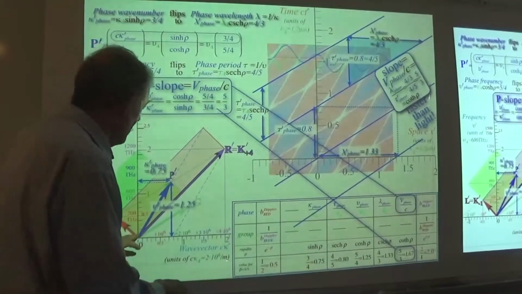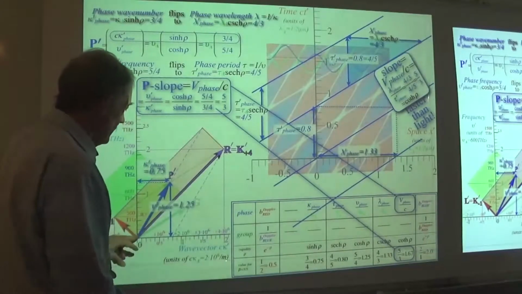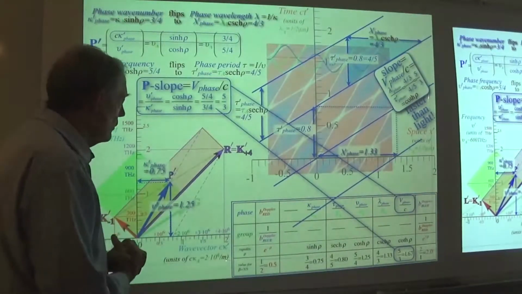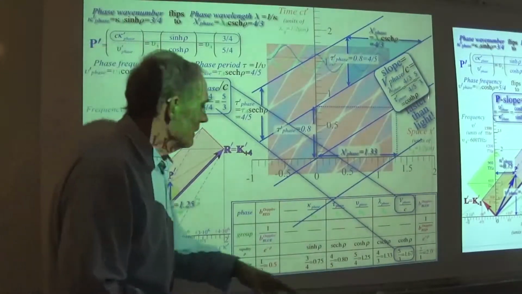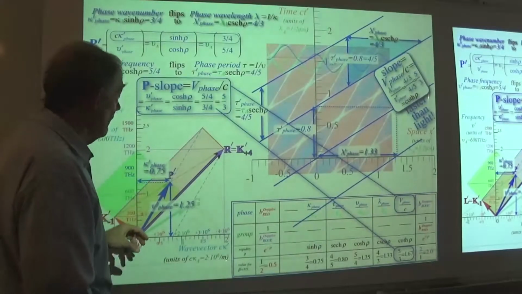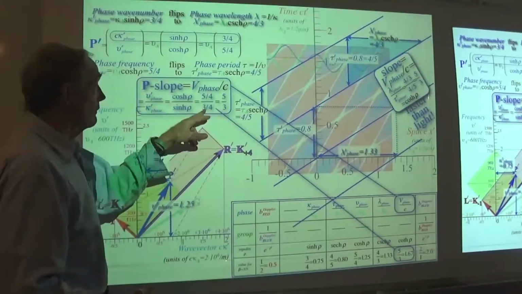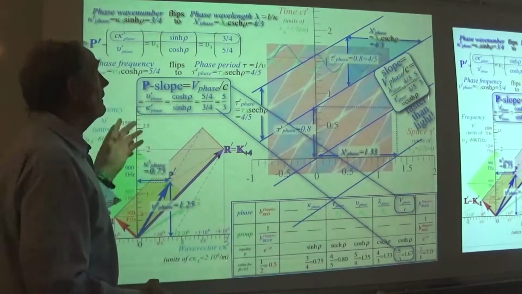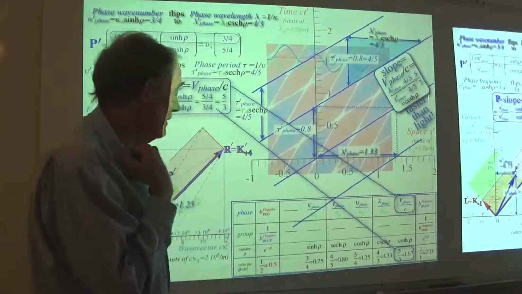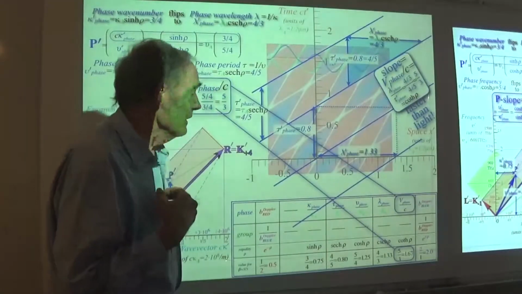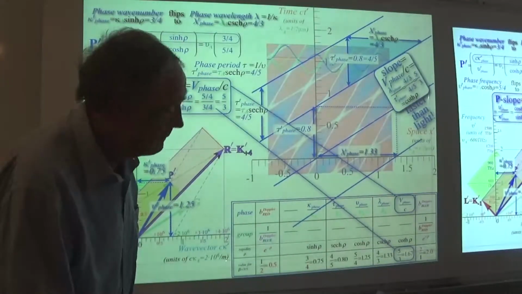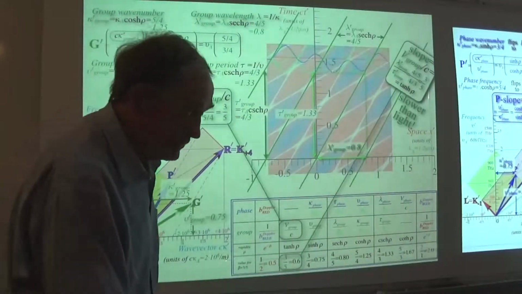So here we're talking about something where the frequency factor is 1 1/4. That's 5/4. We're talking about a kappa that's 0.75. But the ratio of those two, 5/4 over 3/4, is 5/3. Okay. The inverse of that phase velocity is the group velocity, which is 3/5. Okay, let's keep going here.